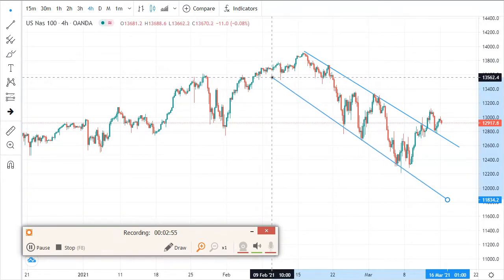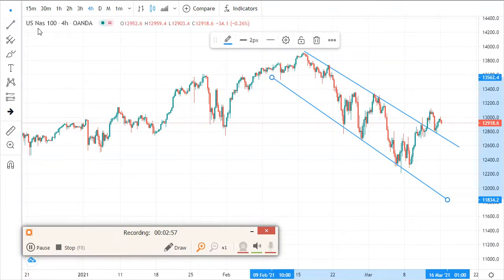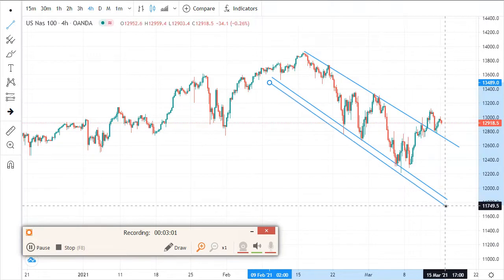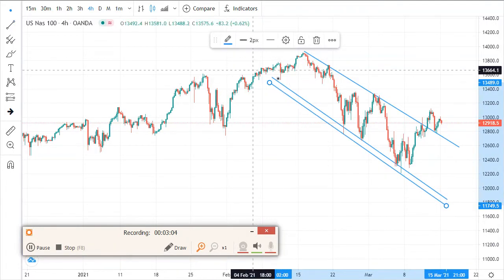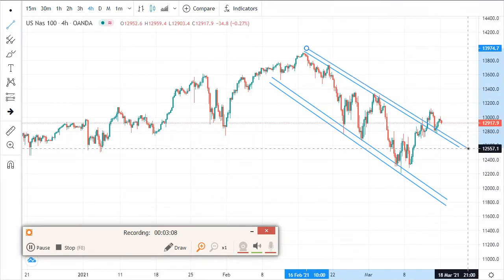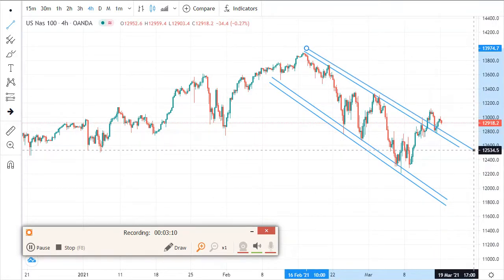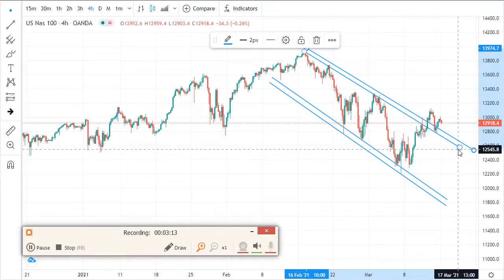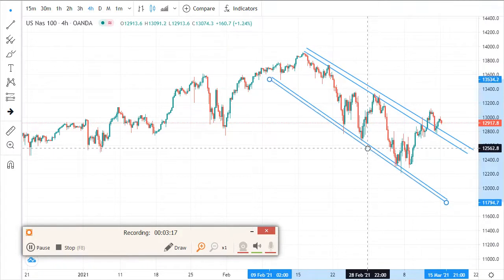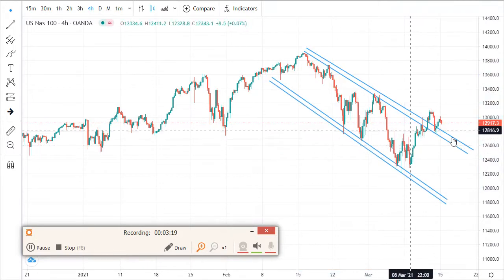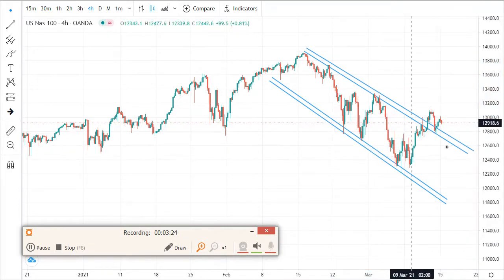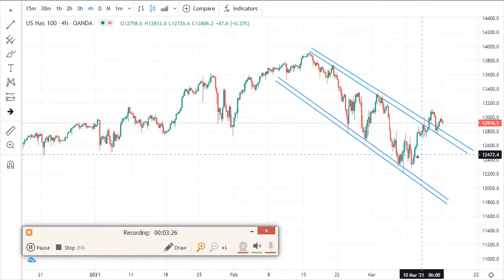I like to draw a double trend line so that you don't forget that this is a zone. It's not an exact line where the market should respect. I hope if you follow my videos, you already know this. It's a channel, it's a zone, not exactly where the market should turn, exactly where I drew the trend.